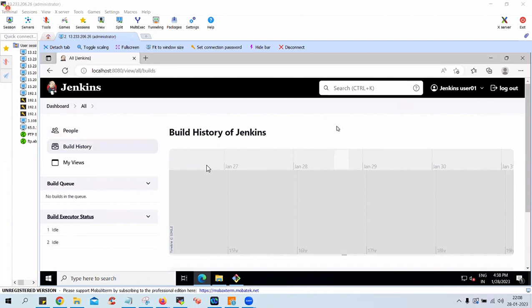So can I say this user account fits for a monitoring guy? You agree with me? Can I say that this account perfectly fits a monitoring guy? Let's say the person who is monitoring Jenkins, it fits them perfectly. The reason is a monitoring guy does not create the projects, nor does he run the projects. His only duty is to check the build histories, to check what's going on. That's it. Right? That perfectly suits him.